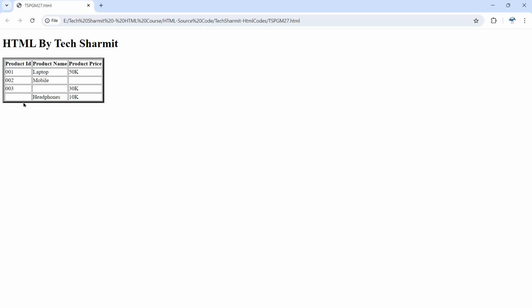This scenario is related to the table which we discussed, and it is project related stuff, right? By doing practice only you will figure out these things, because otherwise we know the table and how to fill the table data, but we have not used any way through which we skip the data. So in this example we just covered how to skip any particular field from a table using HTML.